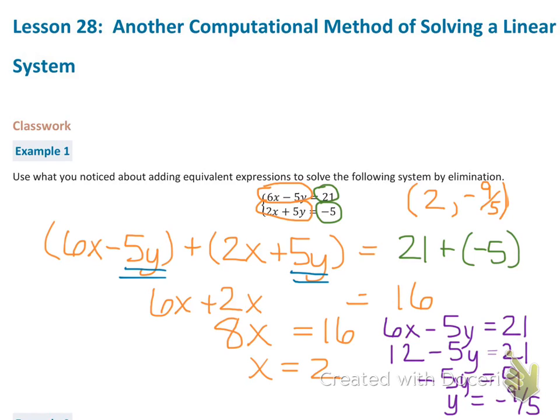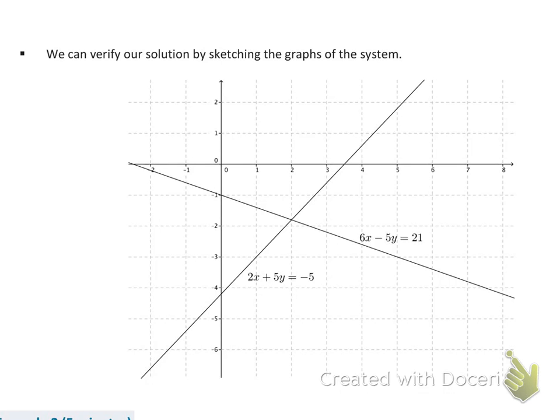for the y coordinate. So this ordered pair right here, 2 and negative 9/5, should be a solution for both of these equations at the same time. So a good check on whether I got this right or not would be to look at the graph, to make the graph, and you'll be doing that in most of the exercises. So we said our solution was x is 2, y is negative 9/5.